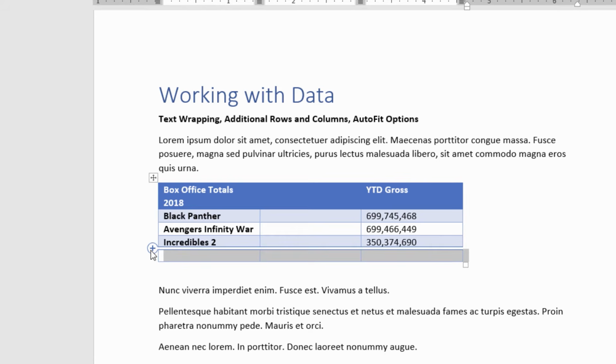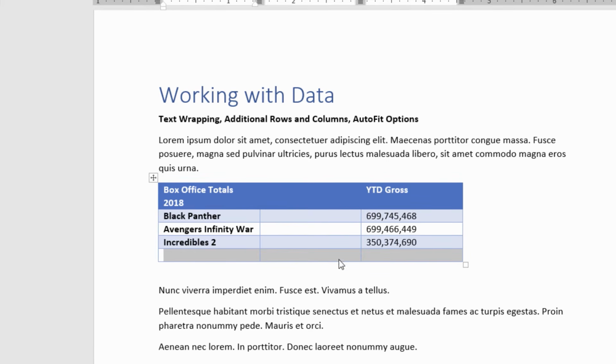Now, once I click that, notice what's happened here. The gray shading tells me that this row is selected, and with that selected, it might be hard to see. In fact, you won't see those little insertion things again unless I go back to the top of this very one here. So the behavior of the additional row and additional column icon, that button, can be a little bit confusing.